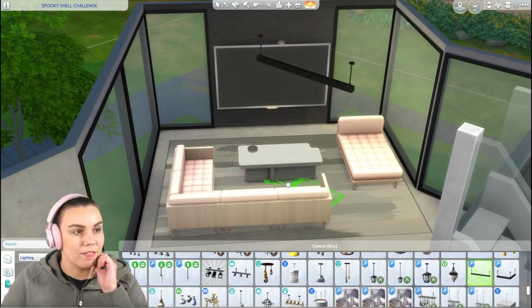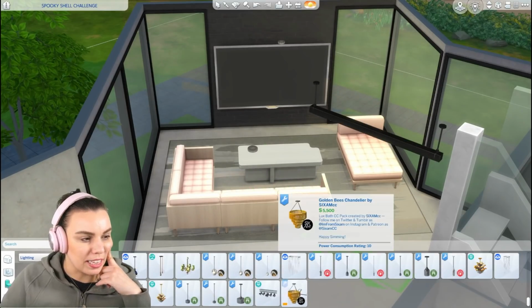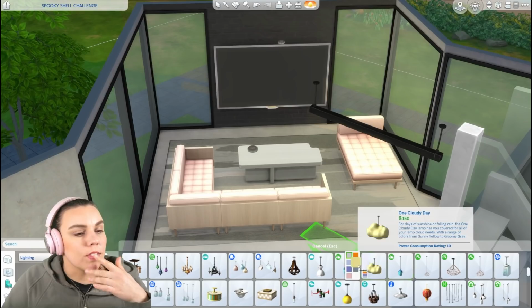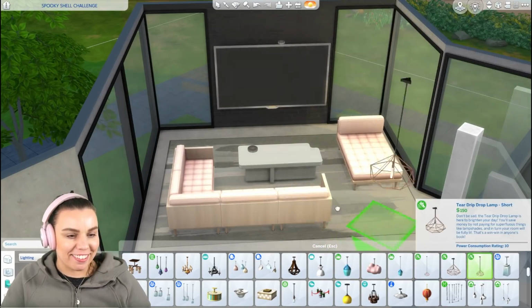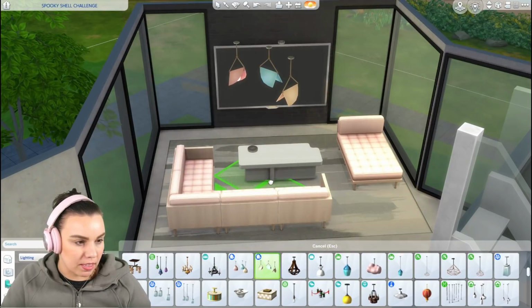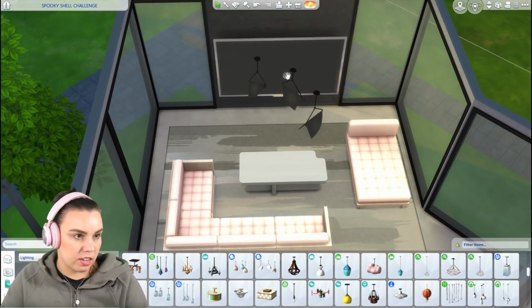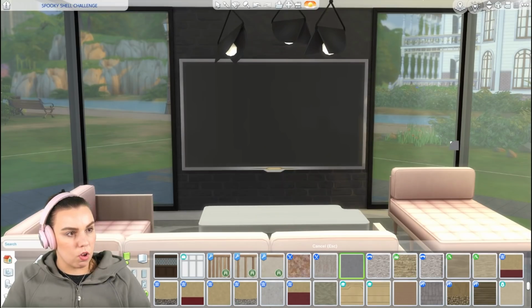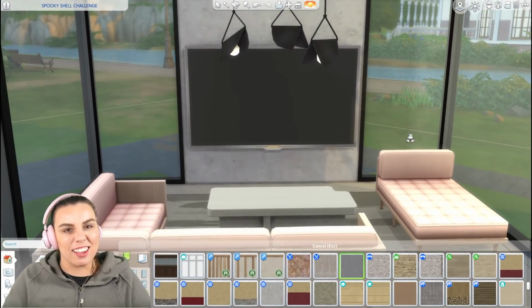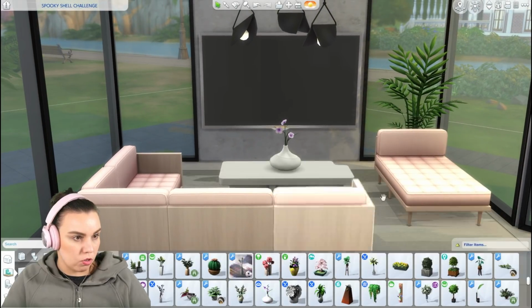I really want to have a light similar to this one, but I don't think we have one in the game. We could have clouds. Pink clouds. I mean, this is kind of cool, but it'd cover up the TV. Maybe these? Kind of artsy, modern vibe. That's pretty cool. Do we like the wall all concrete or with black? I actually like it all concrete. Definitely need to get some greenery in here for sure.